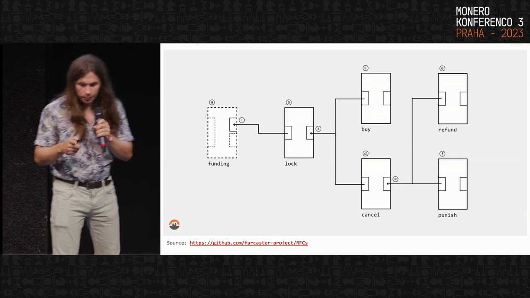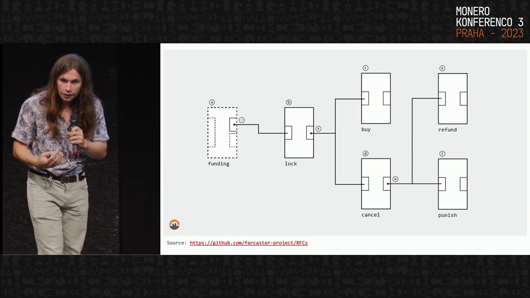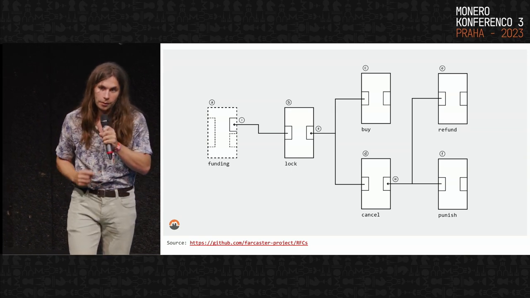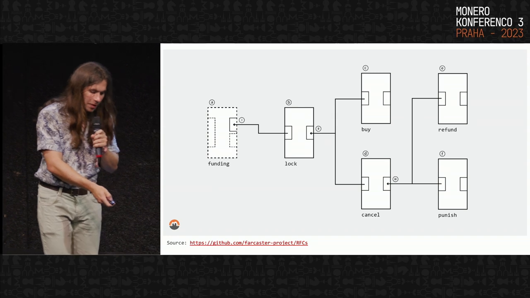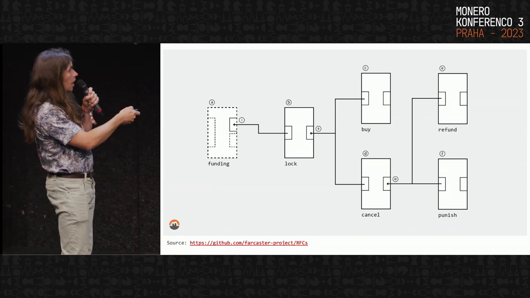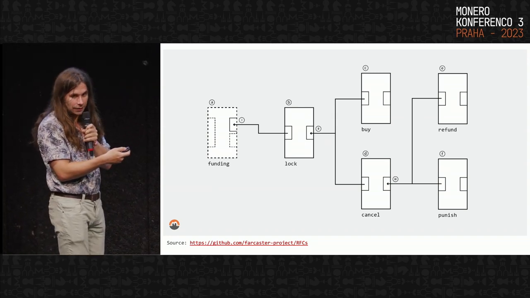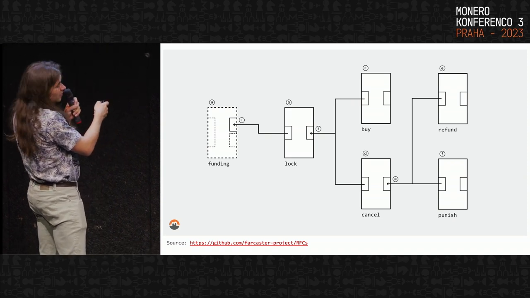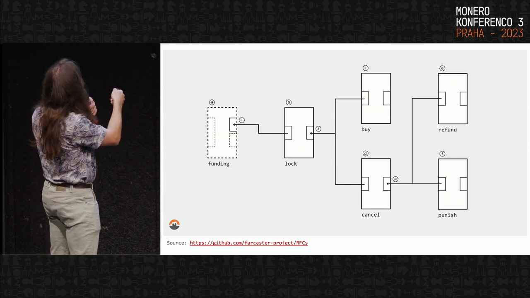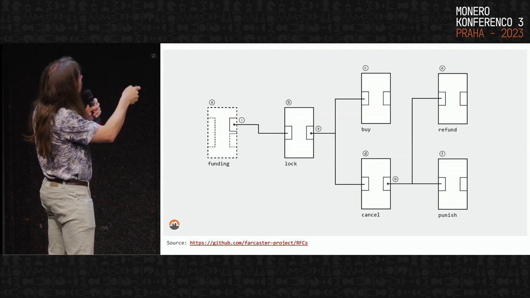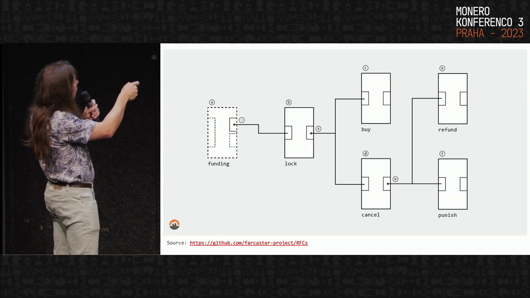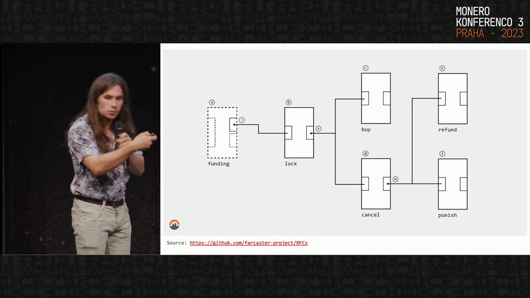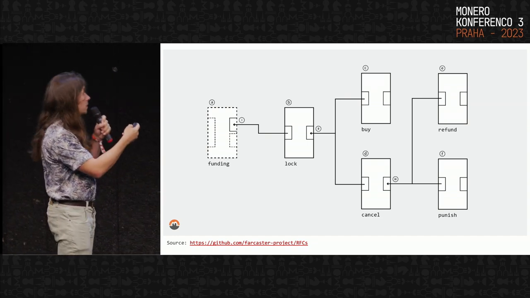So from these bits and pieces, we can now start constructing what the on-chain logic on the Bitcoin side actually looks like. This will look quite different from the HTLC-based swaps, since we add this punish path. There are a lot of shared pieces between the HTLC-based swaps and these ones, but there's a lot that differs too. There's an optional funding transaction, but that's a software detail. The important part that stays the same from the HTLC-based swaps is this locking transaction, which is the instantiation of the TX1 from the HTLC-based swaps that we saw earlier.